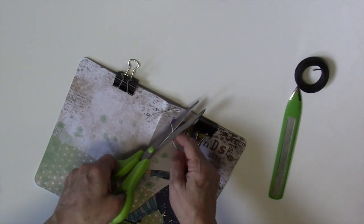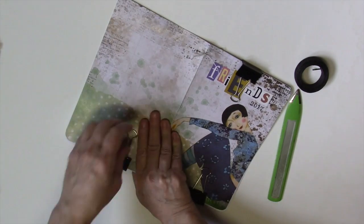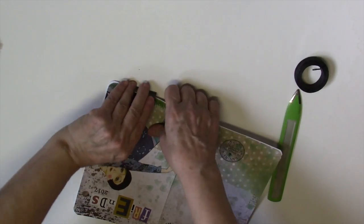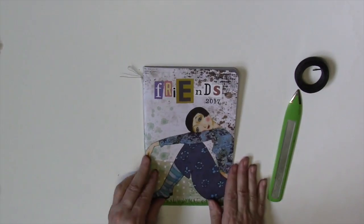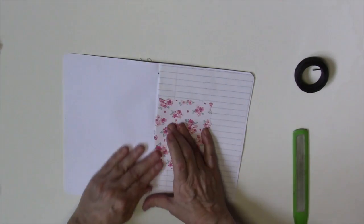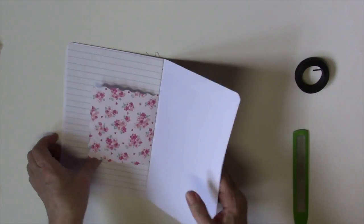Okay. Cut it off. Remove your clips. I think on something this thin, I probably would use smaller clips or even just paper clips because it's certainly small enough. And there you go. You've got it. And then I just go through and make sure my pages are all creased nicely. And now you're ready to start working in this. See how easy is that? It's so simple to sew it.